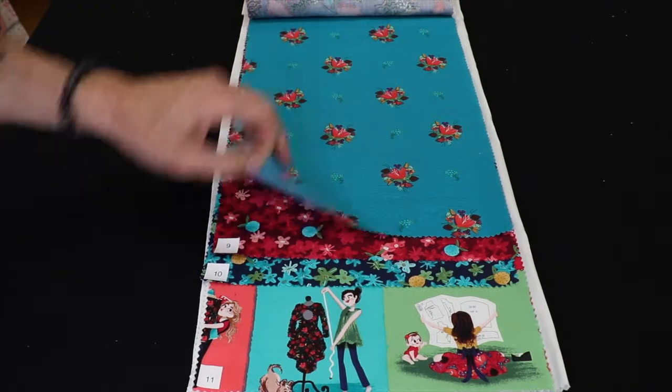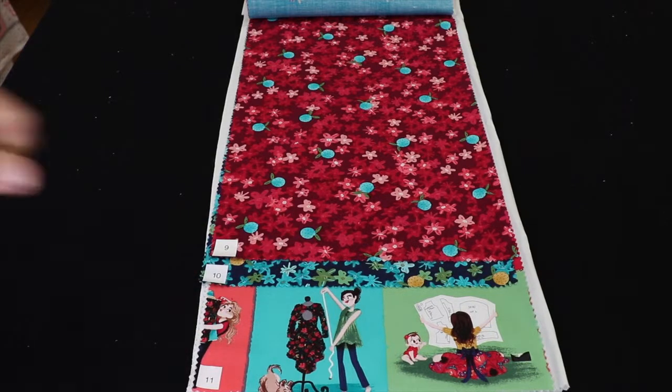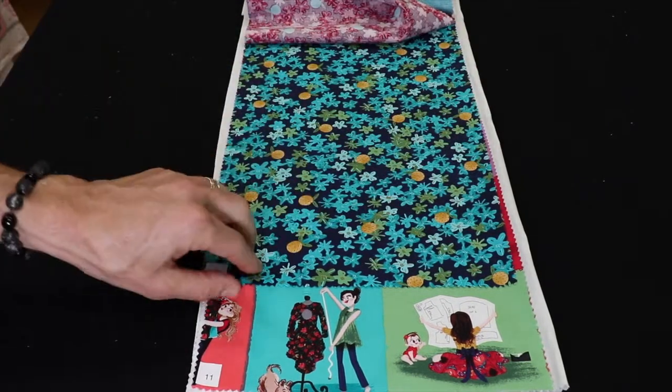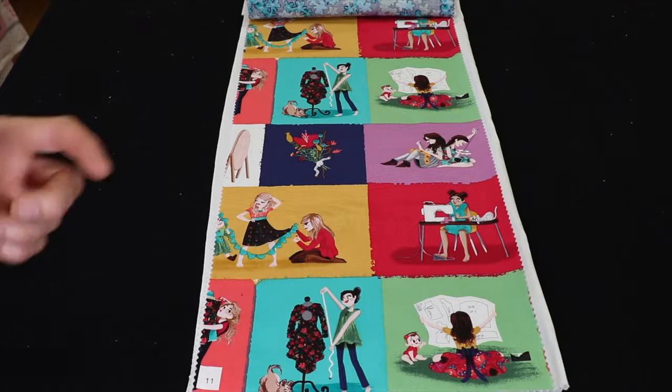This blue is making me really happy right now, as well as this raspberry with the blue. Oh my, delicious. Okay, it just gets better and better. And we've got this fun bleed over kind of, you know, the line quality, like Curiosity, super crisp. This has got this fun kind of etchy line, which I like a lot. And it brings a little bit of intensity into their work.